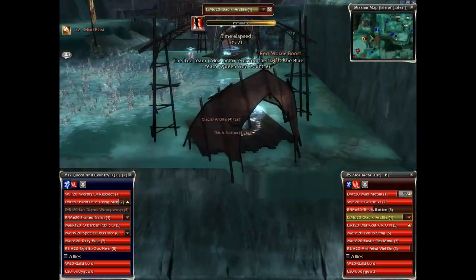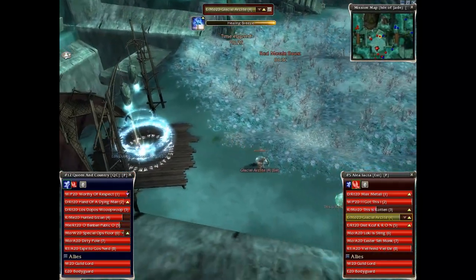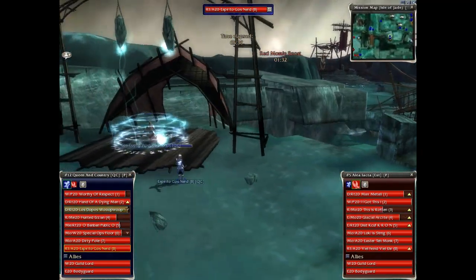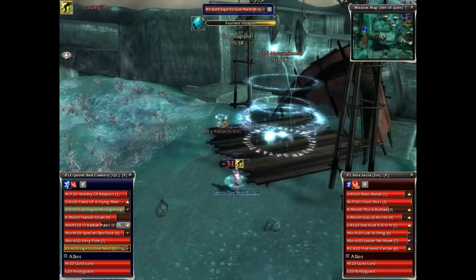That was really well done, well coordinated there. Good interrupts on Espirito, and just got Los Topos killed. Yeah, really smart that they're just satisfied with that one kill and they just exit right away to not risk anything.